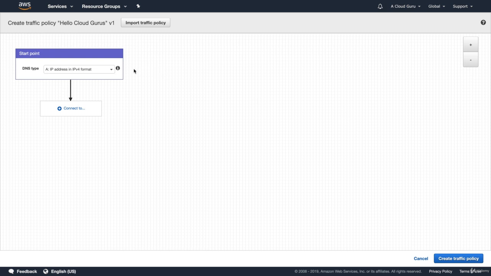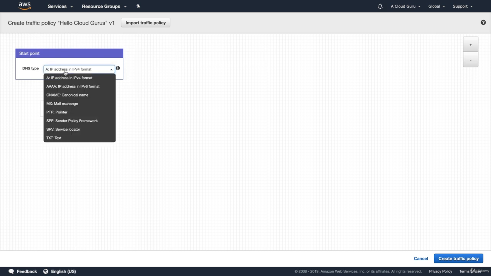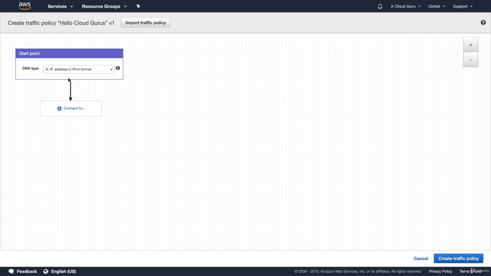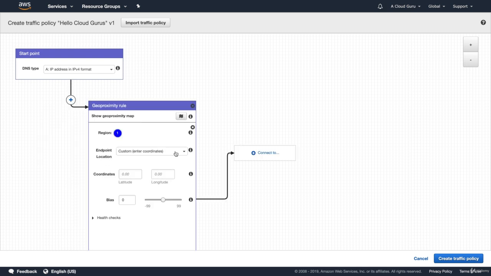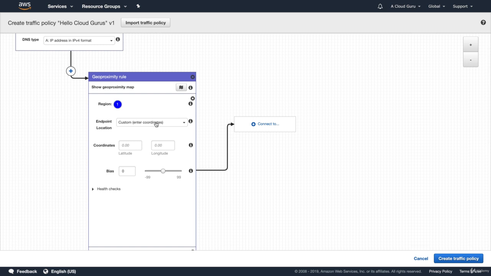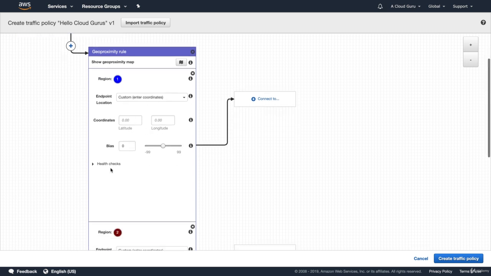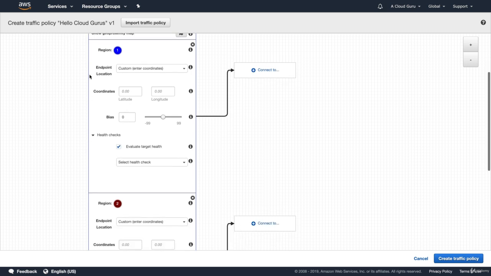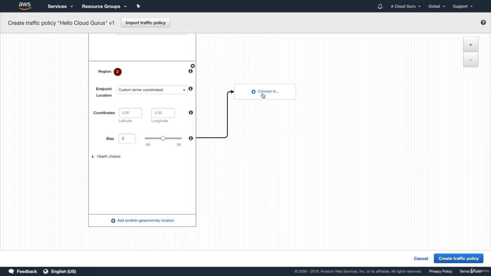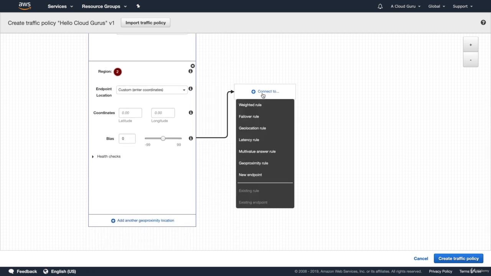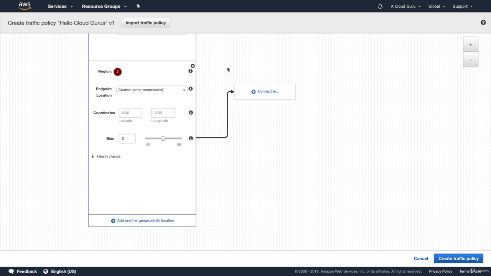And this is where it gets really, really complicated. We've got all our different DNS types. We're going to add an IPv4, and we're going to say, when we connect in using IPv4, let's connect to, and then we can do things like a geoproximity rule. In here we can enter in our locations, so we enter in latitude or longitude. We enter in our bias in here. We can associate it with a health check, and that's defining our first region. Then we have our second region. And then we can say I want it to connect to, and you can add endpoints or all kinds of different rules.